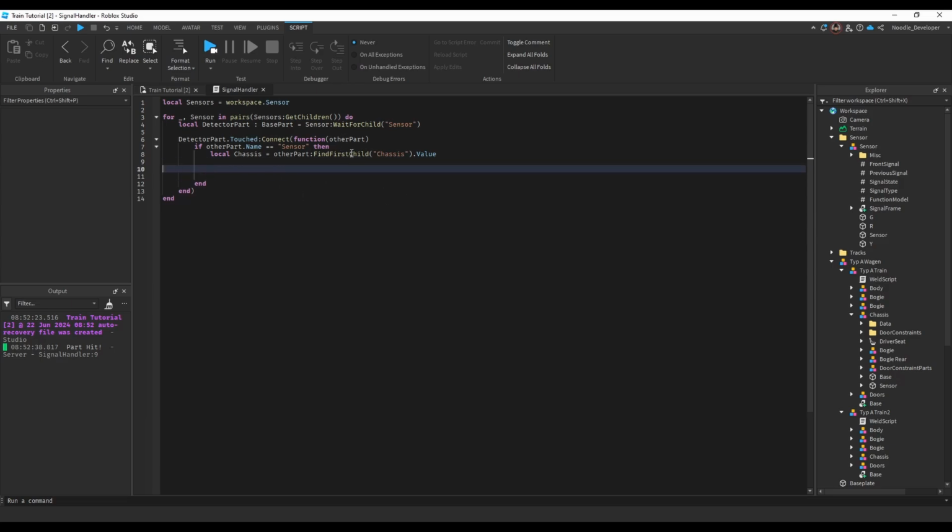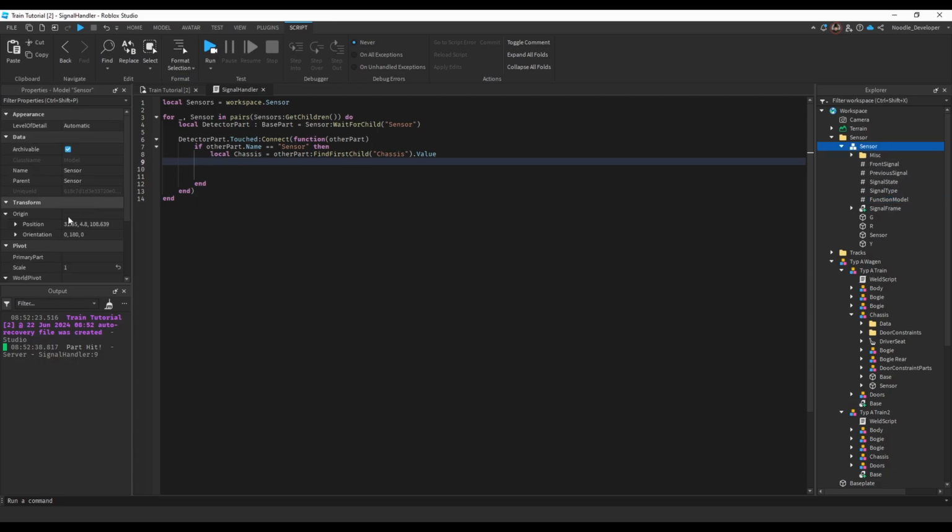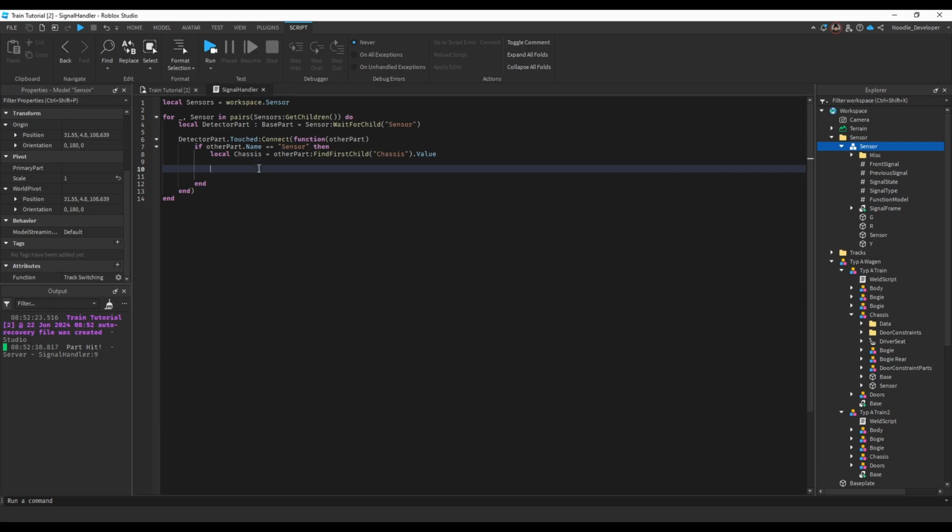So now what we want to do is get the function model and the function track switching. So it's an attribute, so let's get attribute.